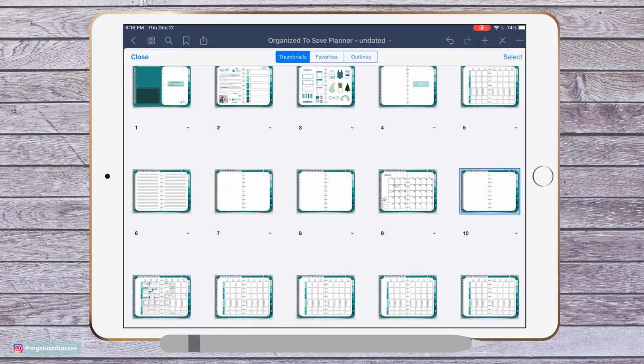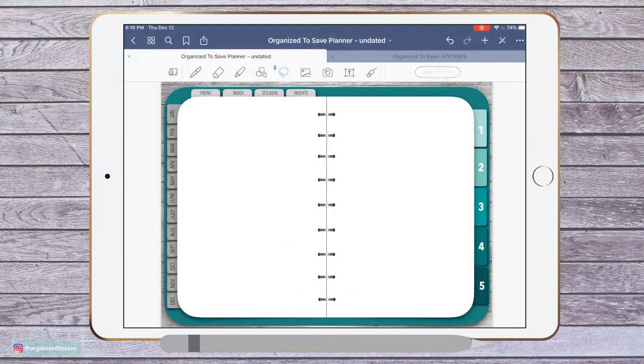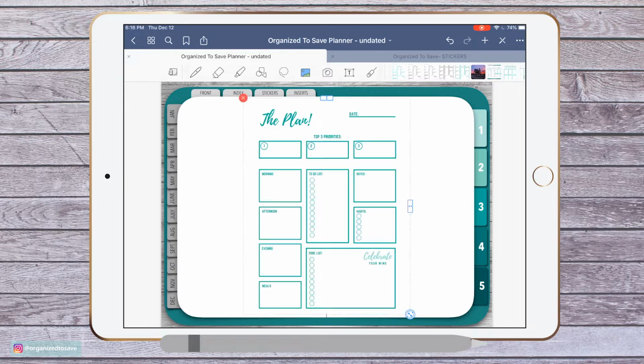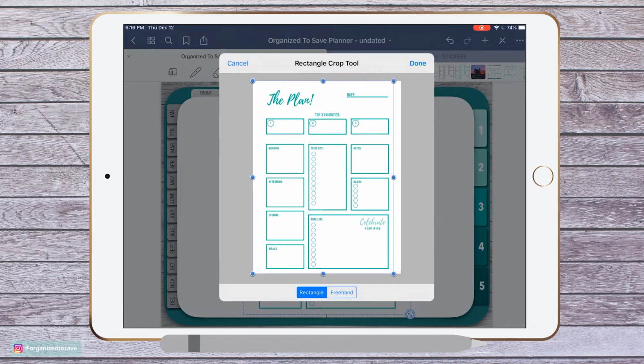So up in your toolbar, go ahead and click on the picture. Now I will say that you have to have your insert saved to your photos so that way you can actually access it. If you have the insert saved, you should see it pop up when you hit the little photo icon. Now hold down and you're going to want to say crop. The reason why we want to do this is because we want to kill off that extra white space in your planner so that way when you insert it into your spread, it fits nicely.